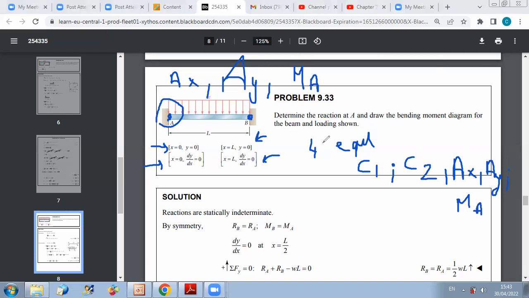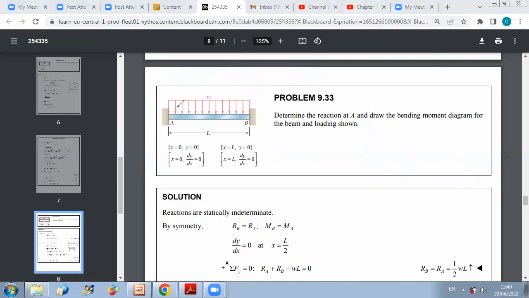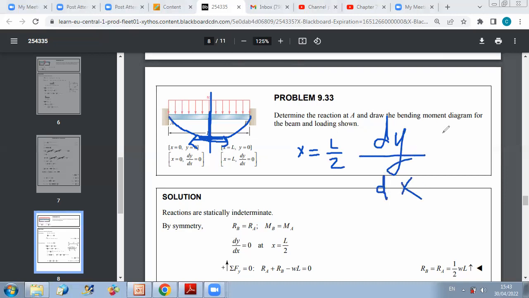So what can we use here? The symmetry concept will also apply and will give us a condition on deflection. Because look, because of symmetry, when you draw the deflection curve, the deflection curve will also be symmetrical with respect to this axis. And because of this symmetry, you can expect a maximum deflection at the middle, and therefore the slope of deflection is 0 at L over 2. So this will give you an additional 5th equation that at x equal L over 2, dy by dx is 0. And then I have 5 equations and 5 unknowns, so I can solve for all of my unknowns. Okay, so this is the strategy in this problem.